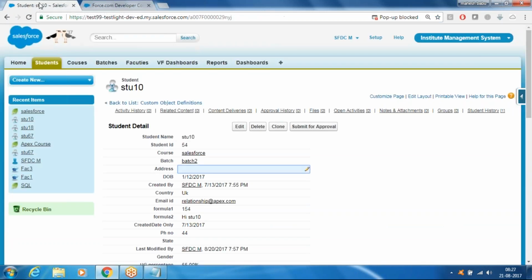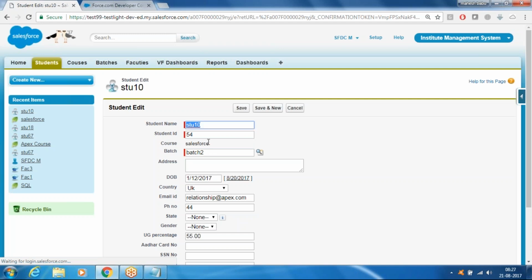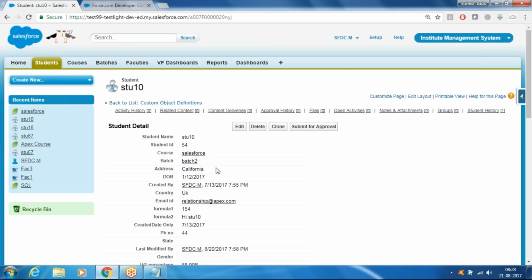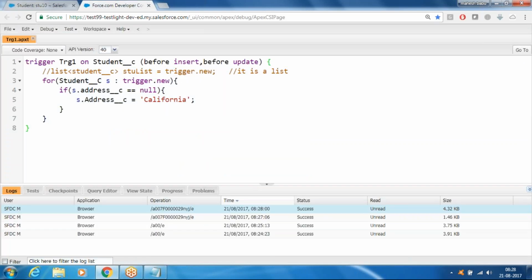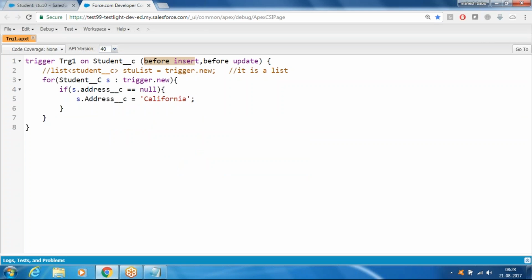So let's go to student and click on edit. Edit means you are updating, right? And then I'm not giving any address here. Click on save. So now we can see the address is populated as California. So now my trigger is working for both the insertions and updations.